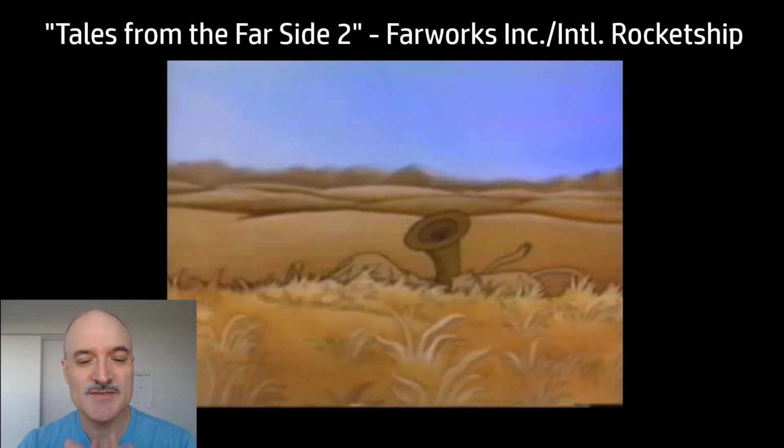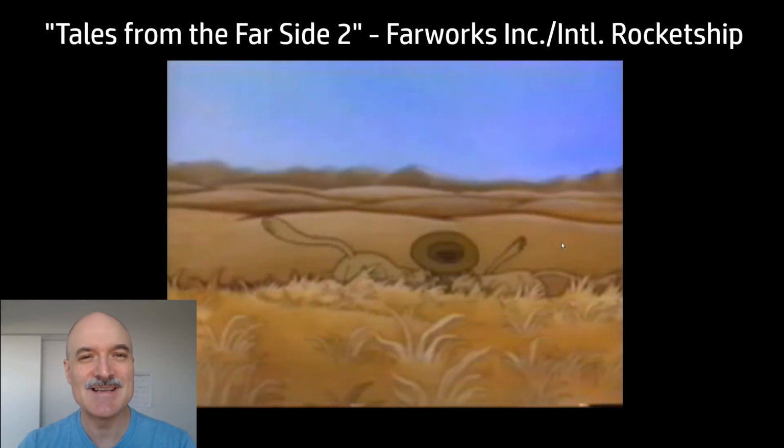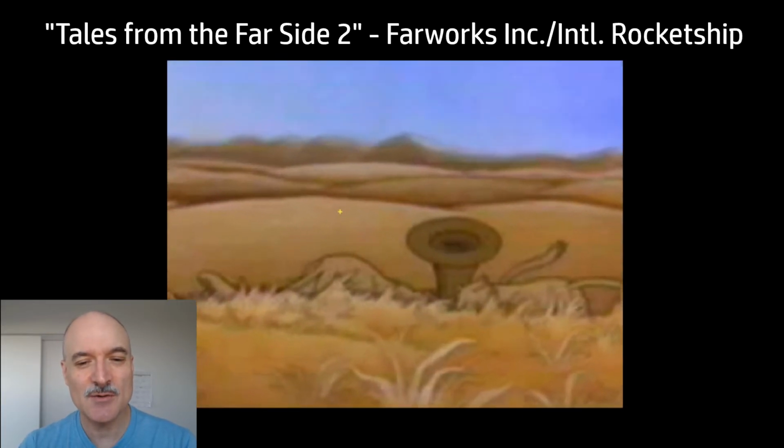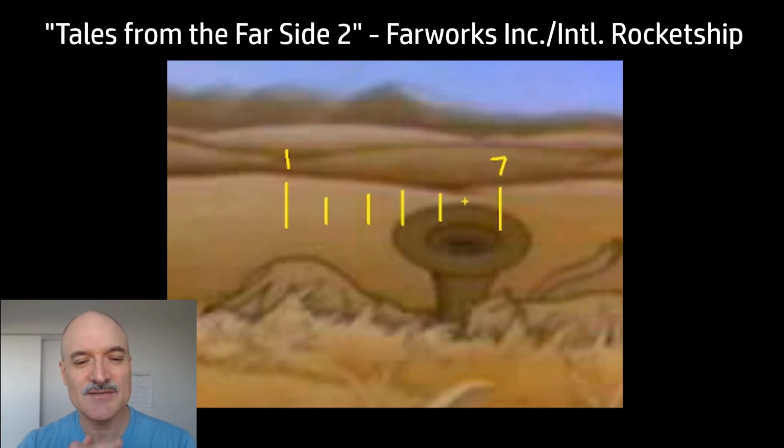So here, of course, you've got lions eating a tuba player in the savannah, because that's, again, what happens in the Far Side 2 world. Now, with the tuba, I actually used a stagger cycle here, and here's an illustration of a stagger for those of you who aren't familiar with it.